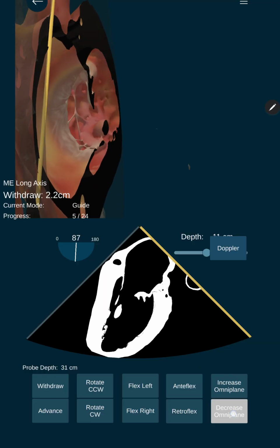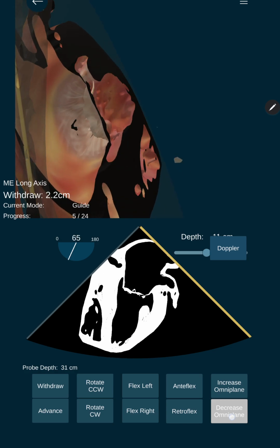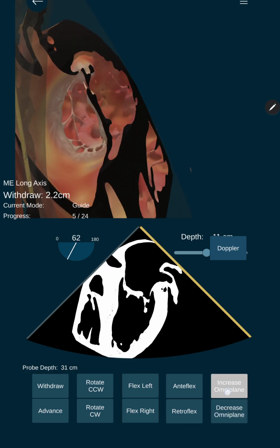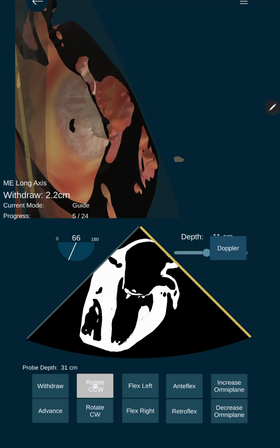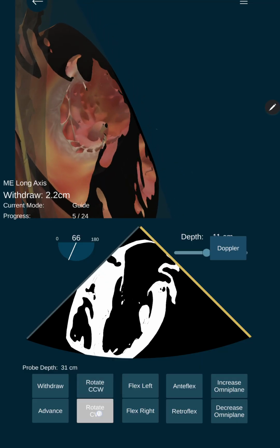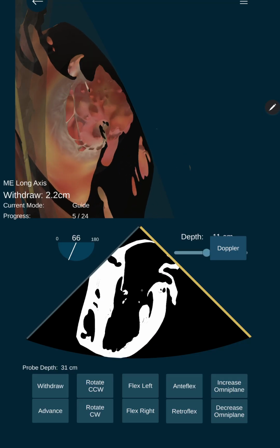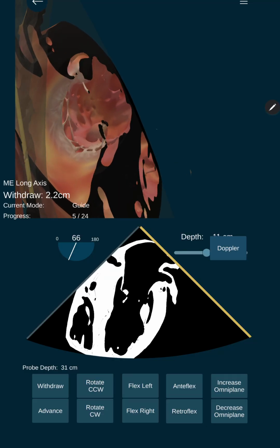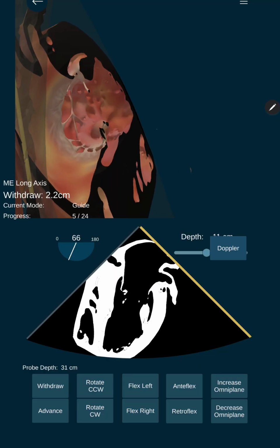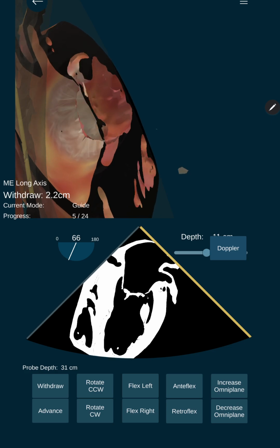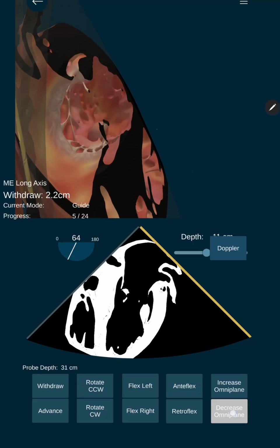Now, decreasing the angle a little further to around 60 degrees, that is the bicommissural view, somewhere around 60 to 66 degrees with little fine adjustments. This was the A2 segment sandwiched between the P3 and P1 segments. The one towards the LA appendage is the P1 segment, and P3 is towards the septum. So this was the 60 to 66 degrees angulation at the mid-esophageal level.